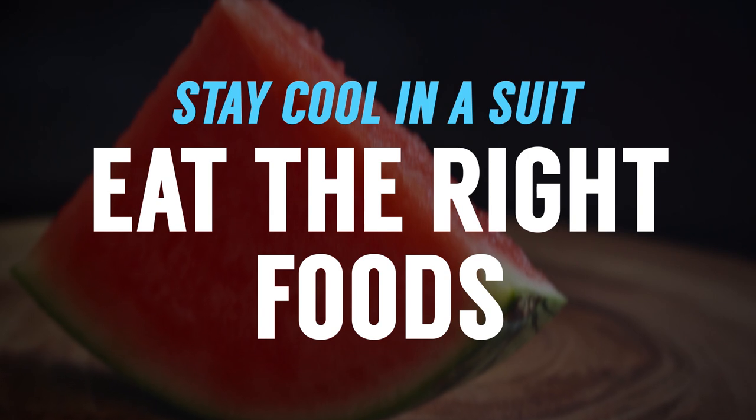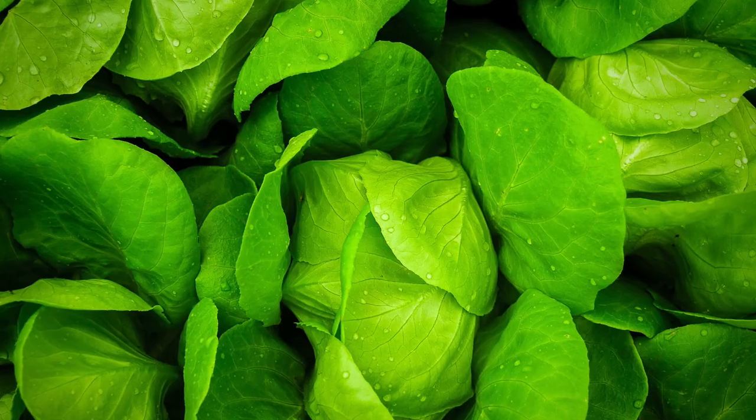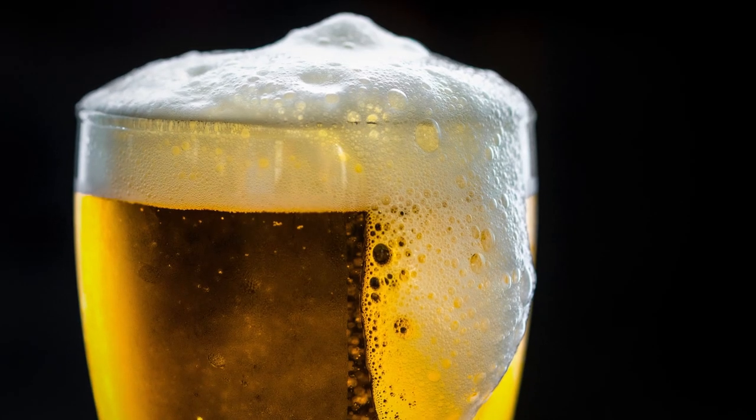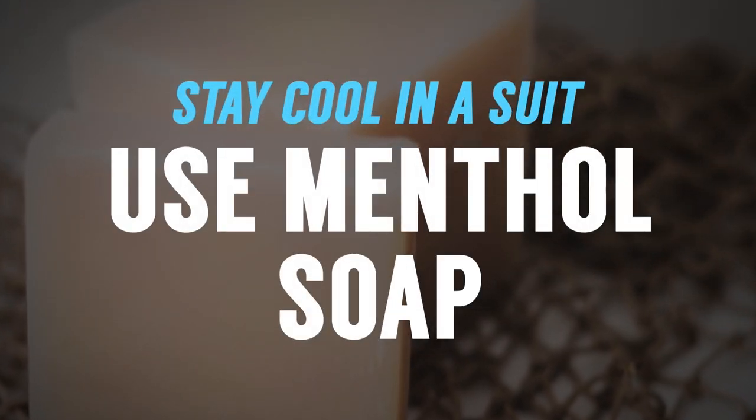Now let's talk about what you're putting into your body. Some foods are going to make you cooler, some are going to make you even hotter. Things that will make you cooler: drinking water, eating watermelon and leafy greens. What's going to make you hot? Foods that have a lot of fat, carbohydrates, or protein — when your body is digesting these, it's going to actually raise your temperature. Some items that stood out: ice cream — which I thought was surprising — beer, and apparently brown rice. I know a lot of you guys like to drink a beer, but beware — it could actually make you hotter. One hack most guys know about is to take a cool shower — but have you ever heard of using menthol soap? A soap with menthol, spearmint, or peppermint really cools off your skin. I've used this stuff before and come out of the shower shivering on a hot day. You put on your clothing and even though you go out in the hot weather, at least for an hour you're feeling pretty good before it starts to affect you.